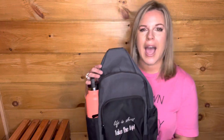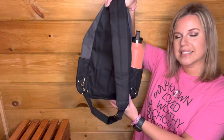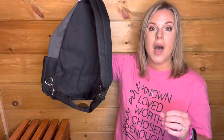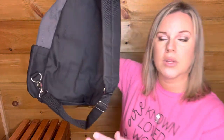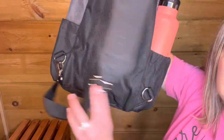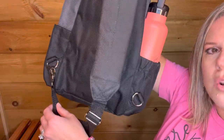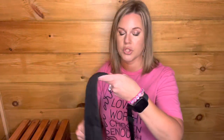So first up, we're going to talk about the adjustable sling bag. This replaced one of our other sling bags a couple of years ago and I really, really love this one. This is in the black print. One thing that I love about this is we are not making it left or right for you — you can choose how you want to wear this. There is a clip, a D ring on both sides, so whether you're right-handed, you might like to wear it on the right side or across the left, and you can adjust this. It also has an adjustable strap.